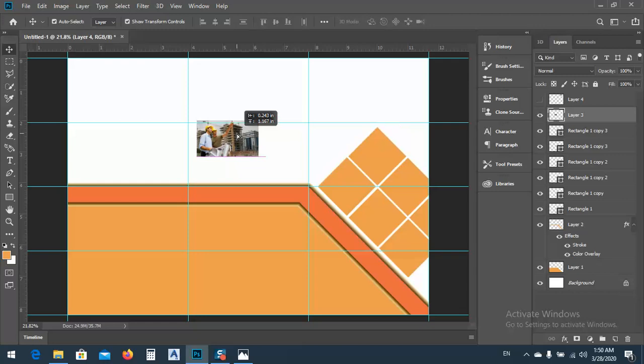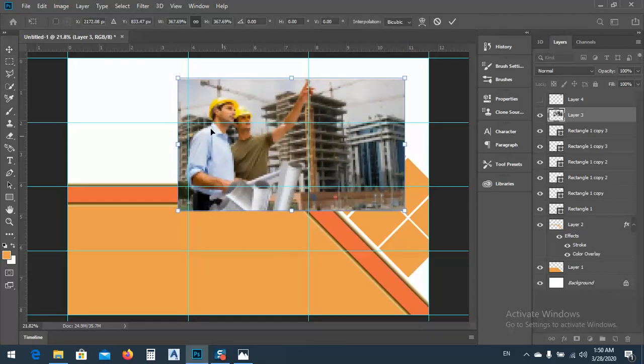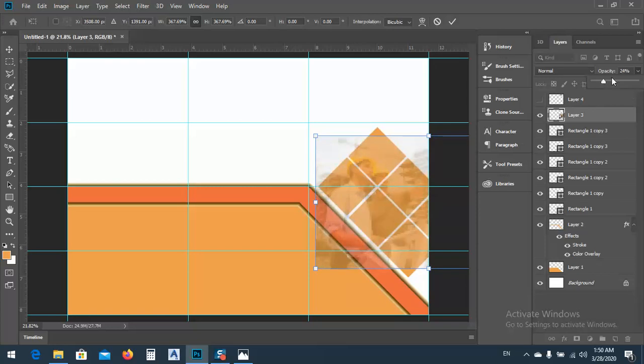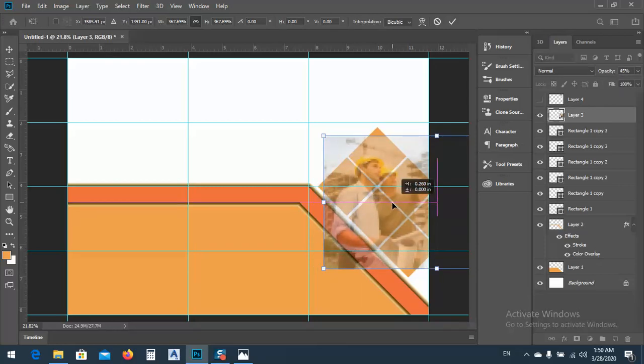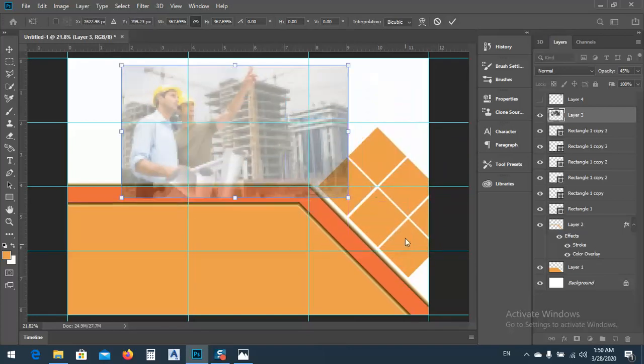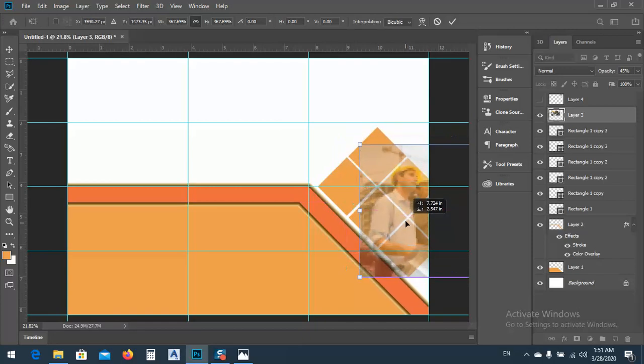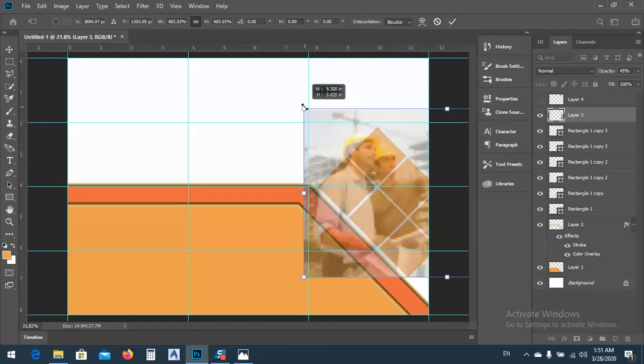I'll hide this one first, and I will bring this one here, and I'll decrease the opacity to something like 50%. Because the proportion of this one is larger than this, it's better to bring a picture with a portrait, but I found this one, no problem.